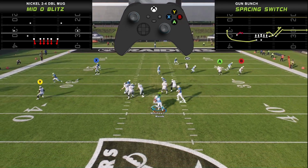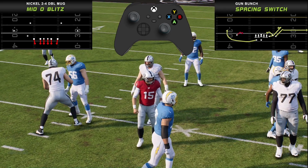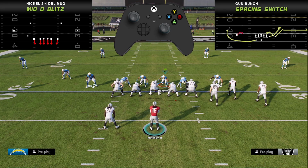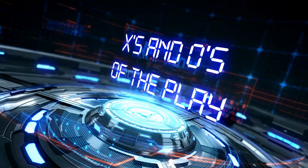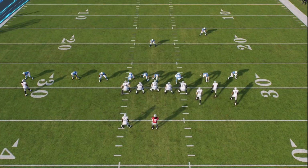And right there, you can see that we get the pressure coming right up the gap, and we also get it from the outside. So what I want to do now is go into instant replay and take a look at this one so you guys can see how this one works with the X's and O's of the play. All right, from the top down view, let's take a look at the X's and O's of the play here as you look at it.